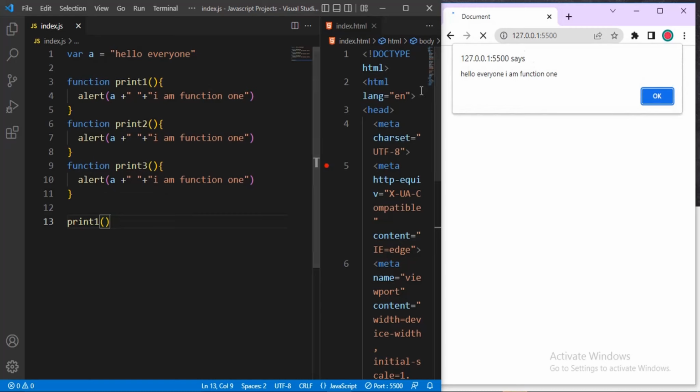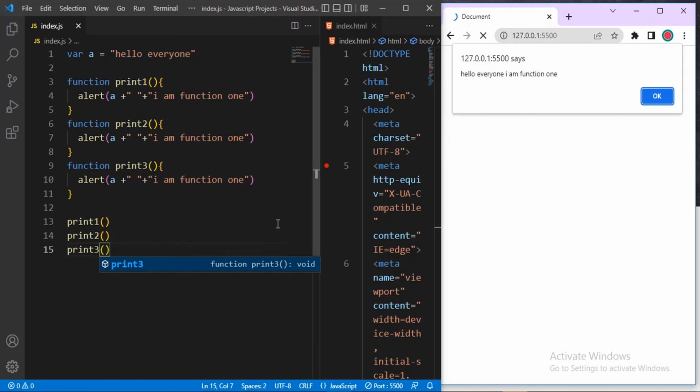You can see now, hello everyone, I am function1. The reason why I will not even click enter, the code just runs, is because this is a live server. Once I type anything, it automatically updates the server, and the server automatically updates it to our browser. Okay, so I will duplicate this two more times, then I will now change the values inside to 2 and then 3.